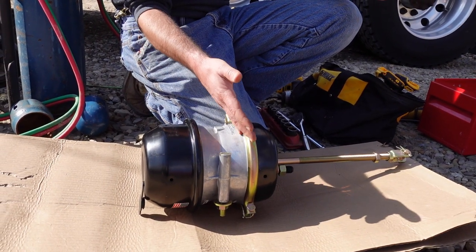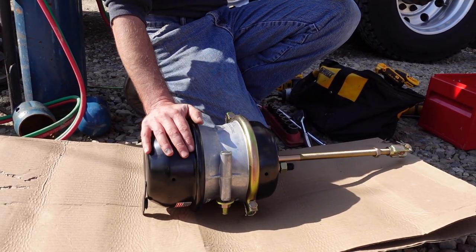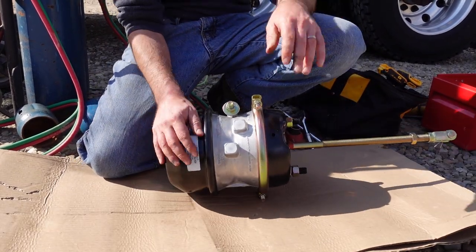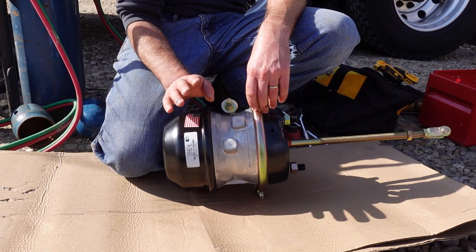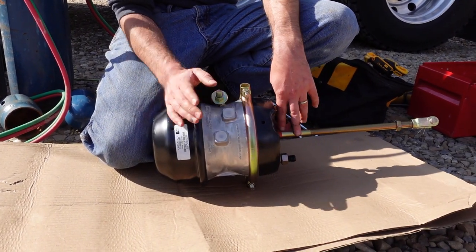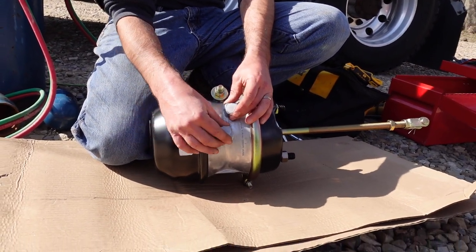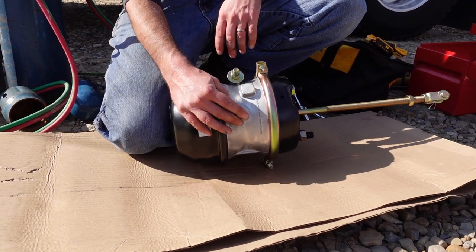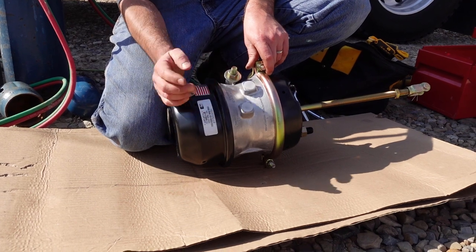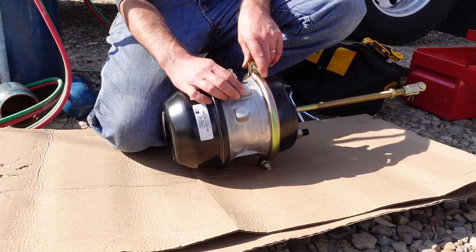The piggyback kits typically come with a new diaphragm for the service side. But this is a 30-30 brake chamber. This is probably the most common on trucks out here these days. There's a short stroke and there's a long stroke. The short stroke is 2.5 inches of stroke. The long stroke is 3 inches. The way you can tell is by these castings right here. The long stroke is square on these, the ports, whatever you want to call them, and a short stroke is going to be round, and that's 2.5.